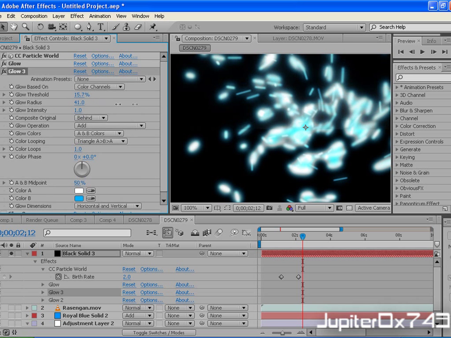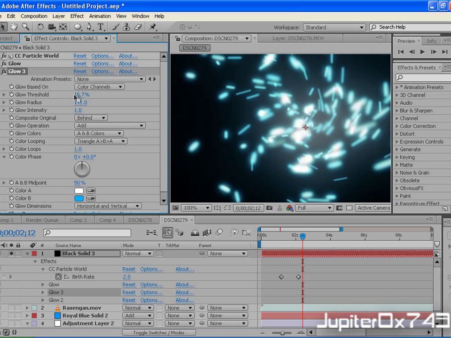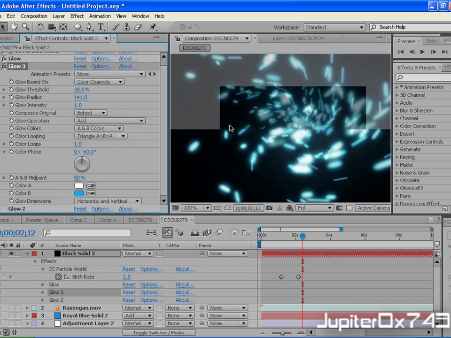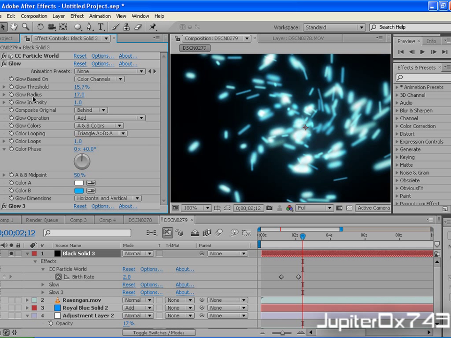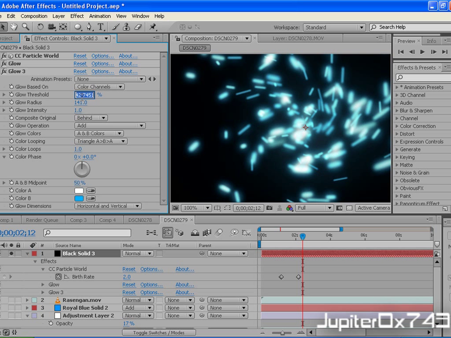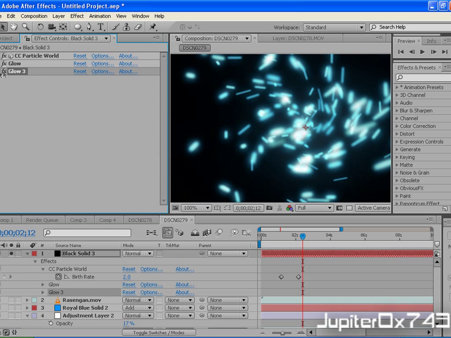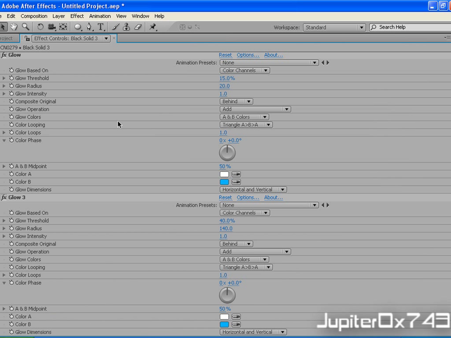For the second one, change the radius and the threshold to make it like this. So now I have 2 copies of glow, one about 15% threshold and glow radius of 20, color B changed, and the other is exactly the same, but with 40 threshold and 140 radius. Okay, we're done.